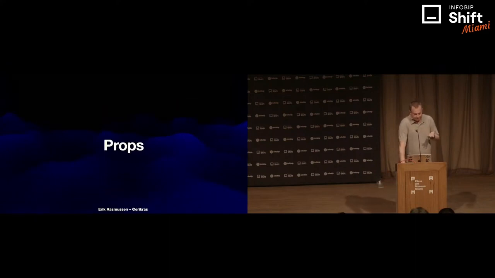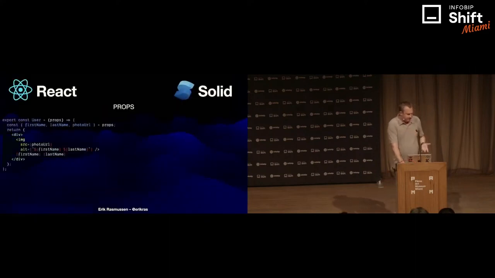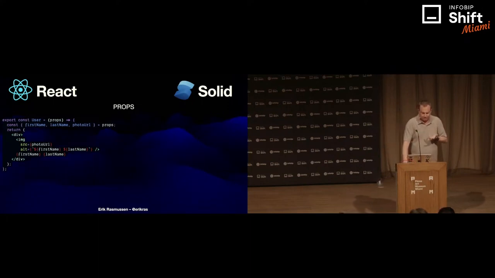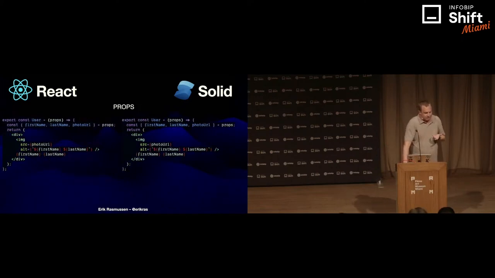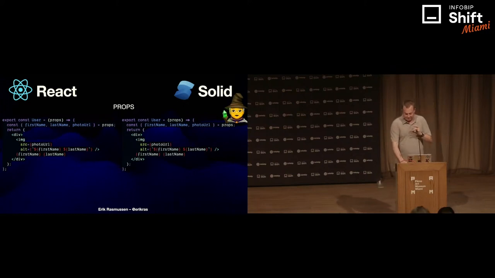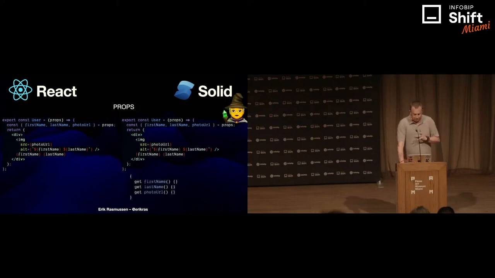So let's talk about props. In React, this is a pretty common pattern where you destructure your props to make your JSX look a lot cleaner, either on the first line of your component or in the function definition itself. And you'd think, well, this should be able to work just fine in Solid as well, but you would be wrong. Because props in Solid are a little bit magical, because props are secret signals hidden in getters inside the props object. So this props object really looks something like this, where it's just these read-only getters that JavaScript has.